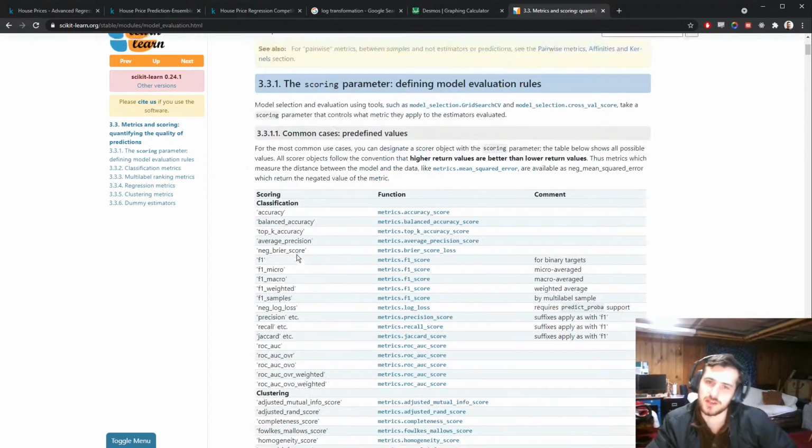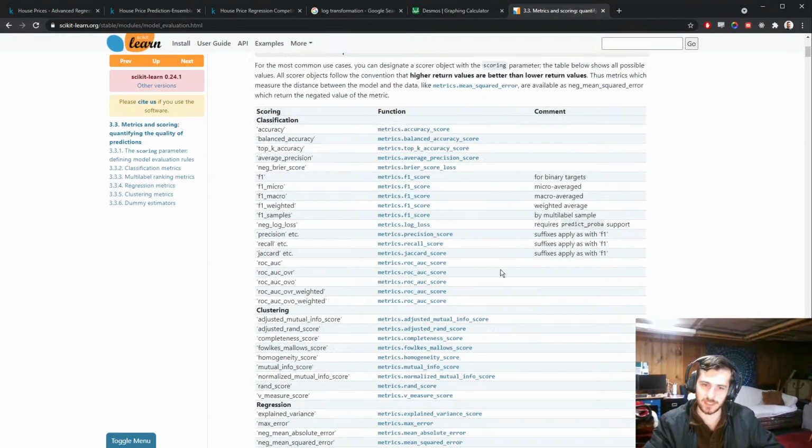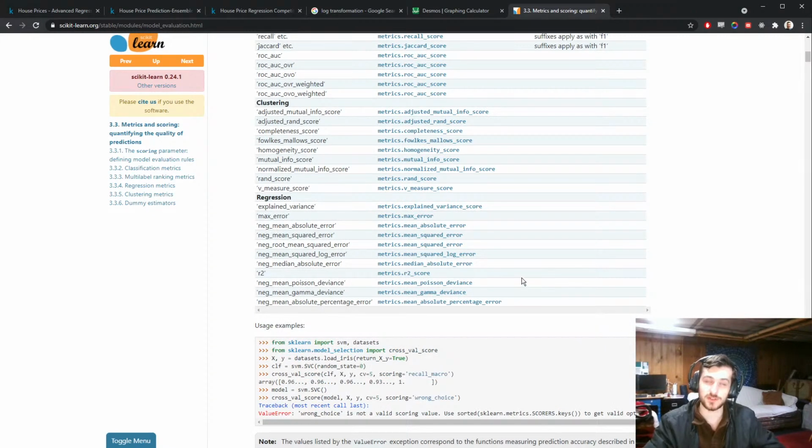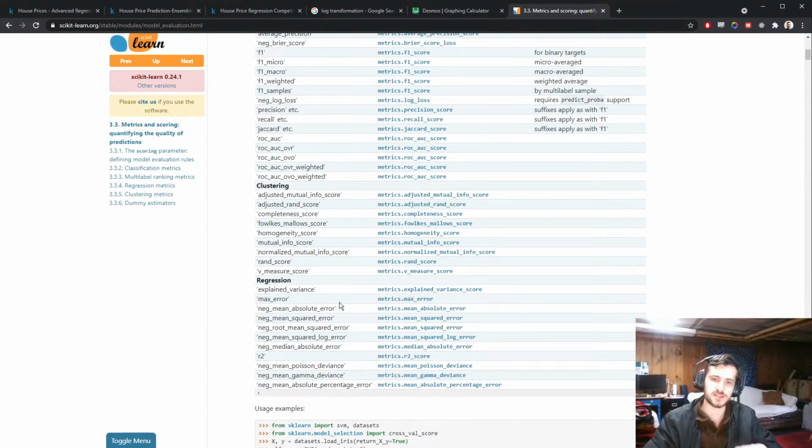The reason is that by default, it always maximizes the metric we use. But because mean squared error is a metric that you should be minimizing, it applies a negative to it so that it can maximize it instead. So negative mean squared error is what we're looking for here.